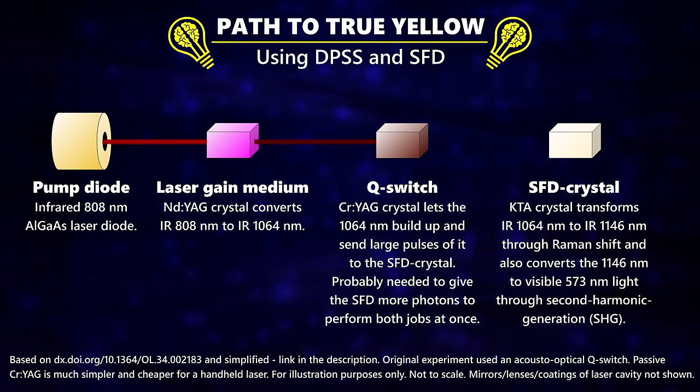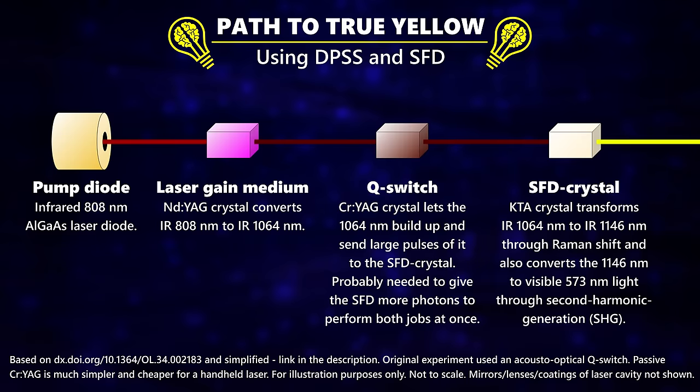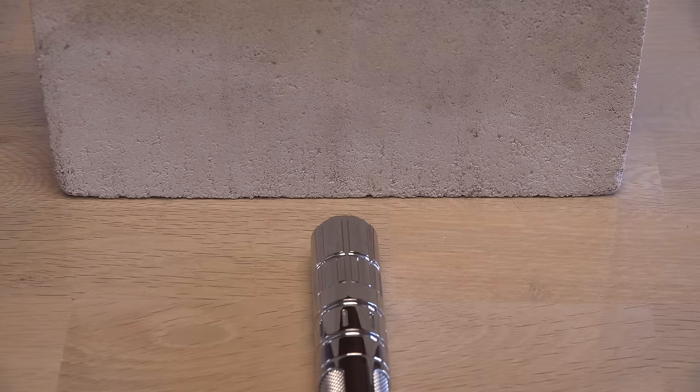I find this solution particularly interesting because it starts out exactly like a common green laser pointer, making the first steps dirt cheap and easily available. If this is how they made it, I see two ways of trying to verify it on the output. First off, the pulsing, which would be unusual on a laser in this form factor, may be visible if filmed in the right way. Let me turn on the laser while filmed at 1000 frames per second.